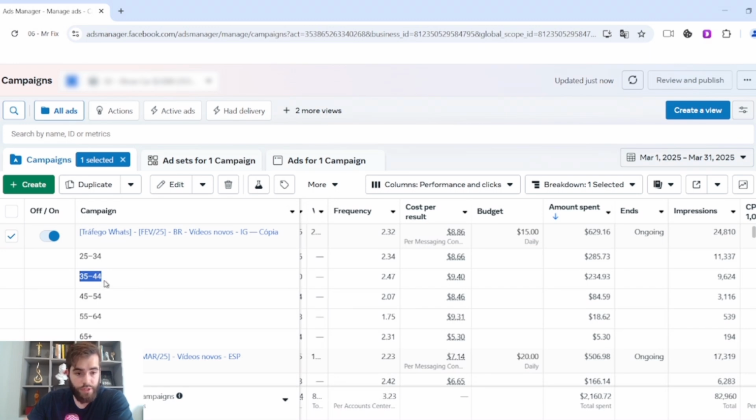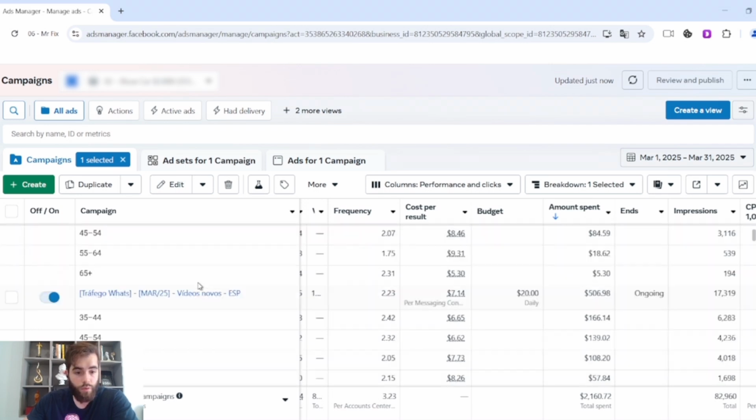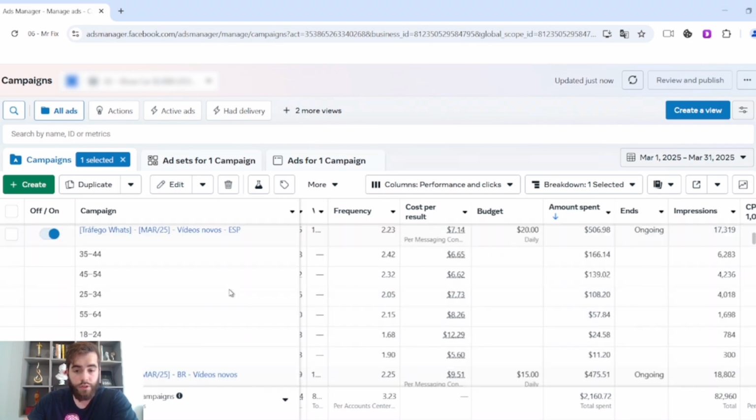So the first thing that we have to understand about the age is that, based on the feedback that I received from the client, the age of 35 to 54 is better. And if we get 55 to 64, we get even higher. It's not so relevant to us. So we have to make some optimizations on age. You have to note this down. We're going to optimize this campaign right here for the age of 35 to 54 and see what's going on. And we still have to look at the other campaigns.